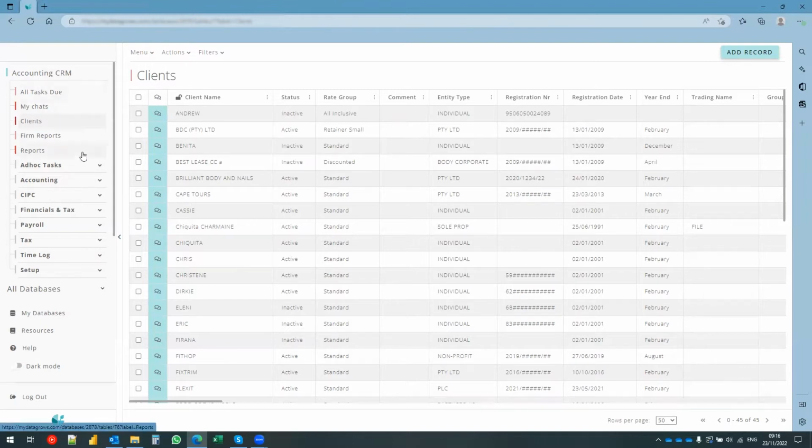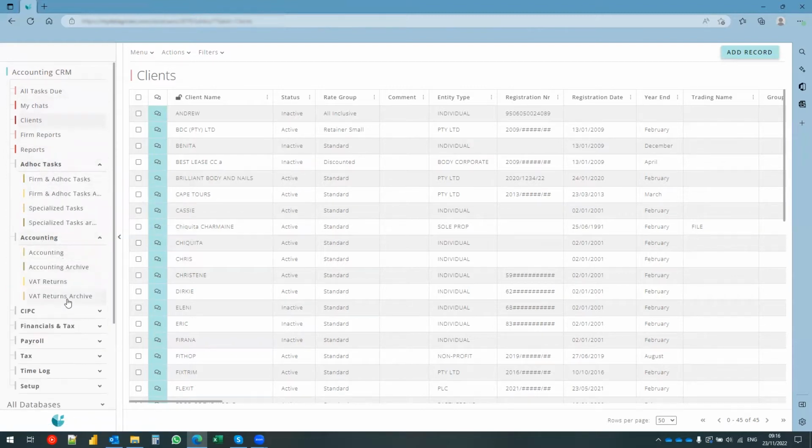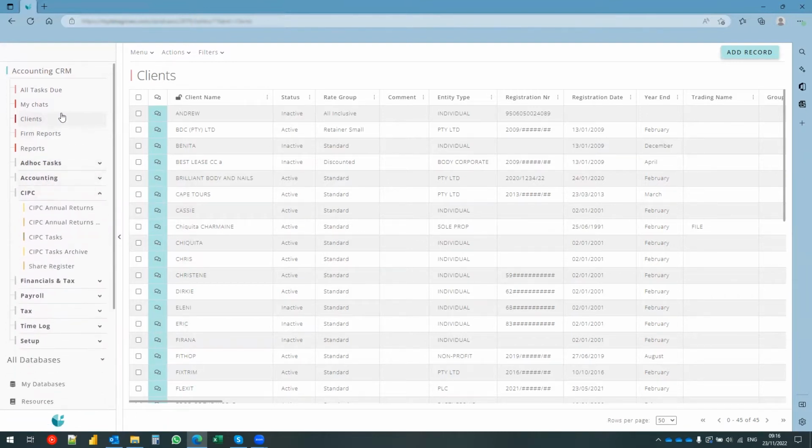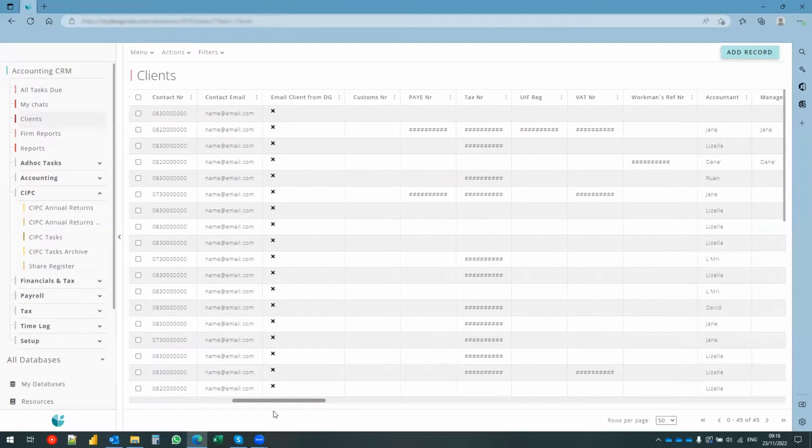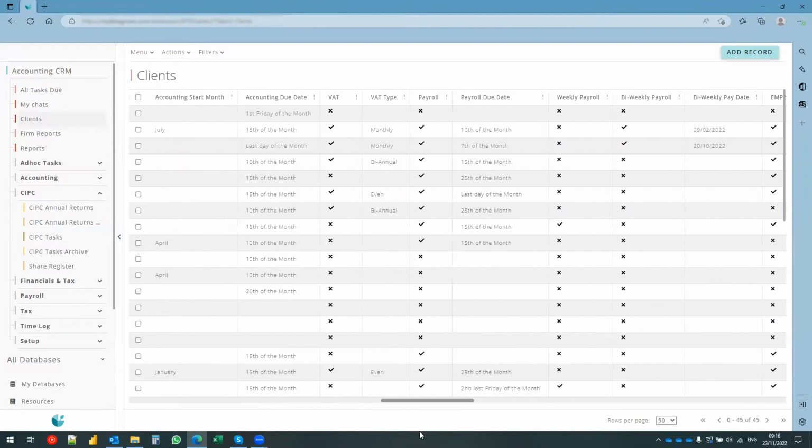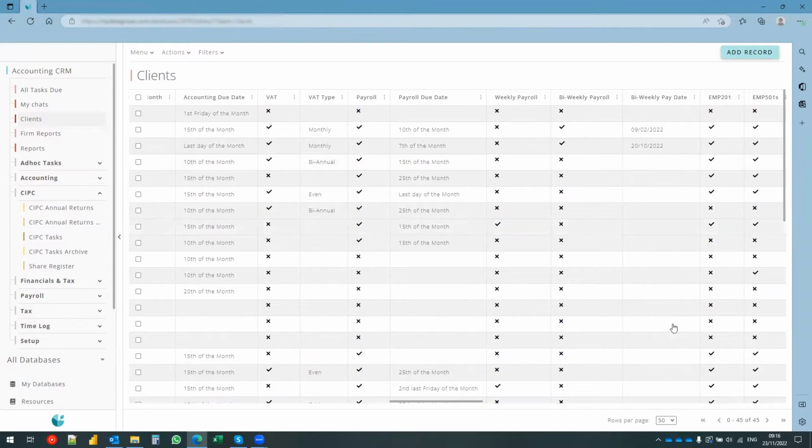So then in terms of navigating the app, you will see the list of tables down the left with various departments that you just click on to expand. And as I said, the minute a client record is saved with the applicable tasks here on the right-hand side switched on, those tasks will automatically schedule. And so in your data upload, you're going to see those same columns to select from. You can leave them empty and then switch them on in the app.